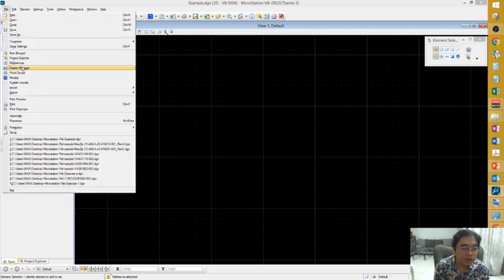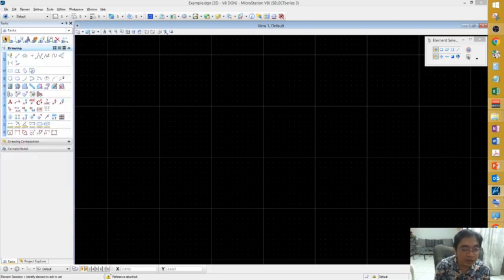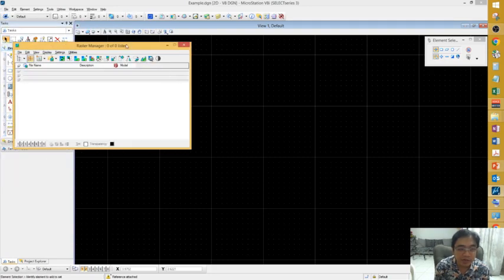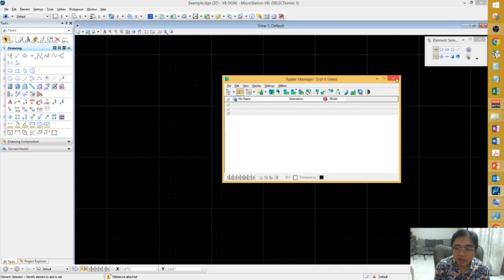Okay, we'll continue. Raster Manager. Whenever you have a raster file, or a picture of a drawing, or a scan of a drawing, you can attach it here in the Raster Manager.